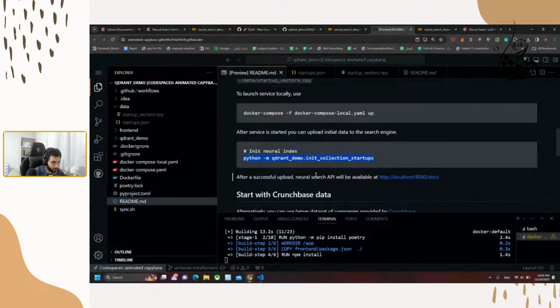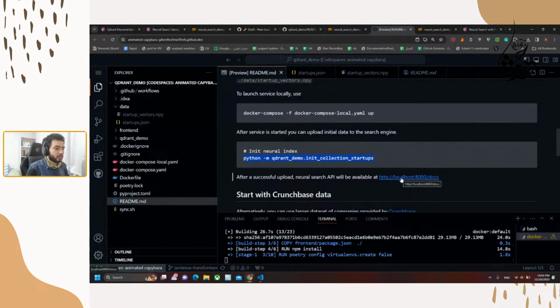Let's just wait for the project to run. Docker compose.